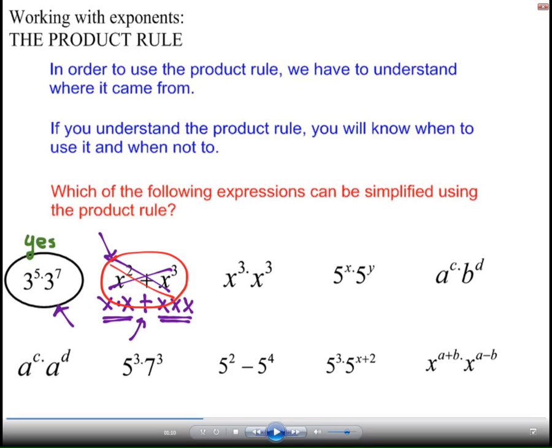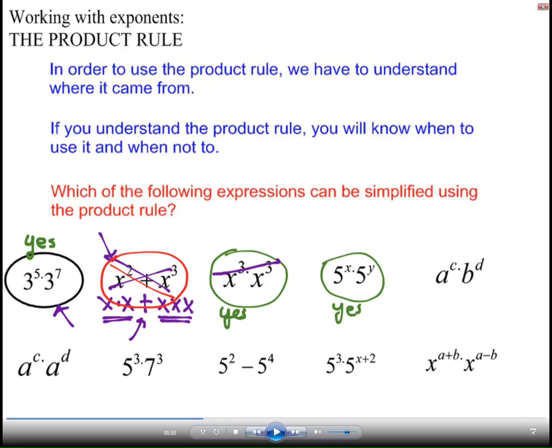All right, now I go over this one and say, can I use the product rule here? And so we have x times itself 3 times, x times itself 3 more times. Can I use the product rule? The answer is yes. What about here? Candidate for the product rule? I don't know how many times I'm multiplying 5. I also don't know how many other times I'm multiplying by 5. Could I use the product rule here? The answer is yes. See, the conditions are, you need to have the bases to be the same, and you need to be multiplying them together. That's true here, the bases are the same, and they're multiplied together.